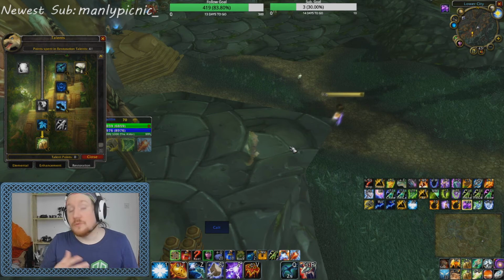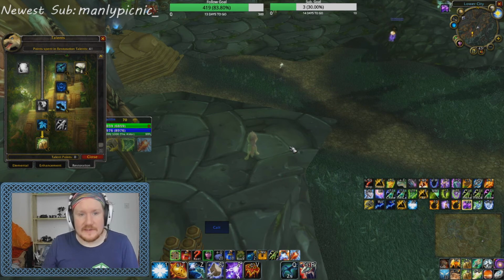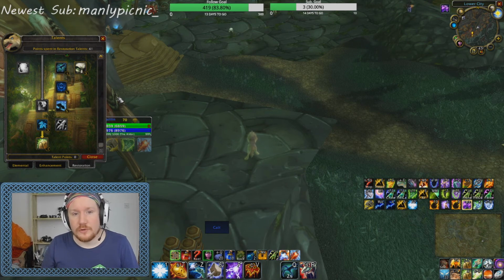However, what I will say is that's one method. A slightly better method is in fact just to buff the pet with water walking. But if you don't have any fish oil on you, you can use the rank 1 of Healing Wave.